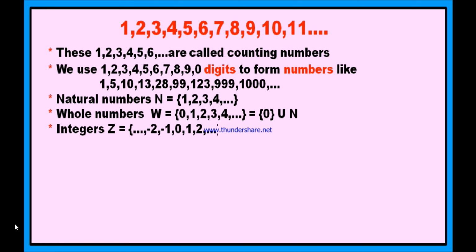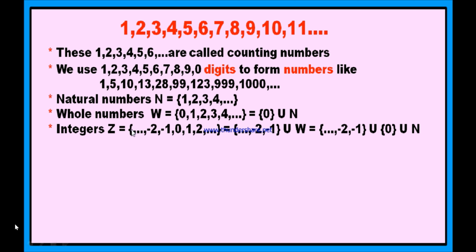And the next is the set of integers. The set of integers is represented by Z. You see, the set of natural numbers is represented by N and the set of whole numbers is represented by W, as W is the first letter in whole numbers. But in this case, integers are represented by Z but not by I. Why? Because these integers are also called Zahlen numbers in German. In German, you can call integers Zahlen numbers. You can represent the integers with Z, as Zahlen starts with Z, therefore these are represented by Z.